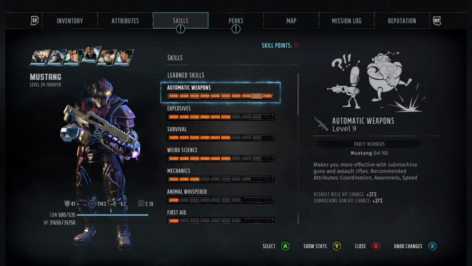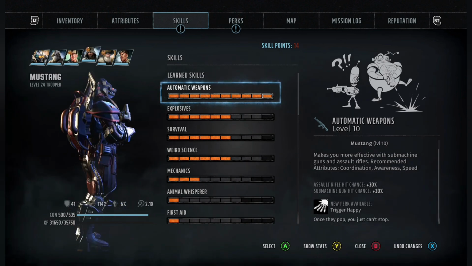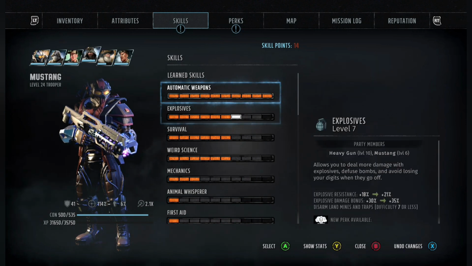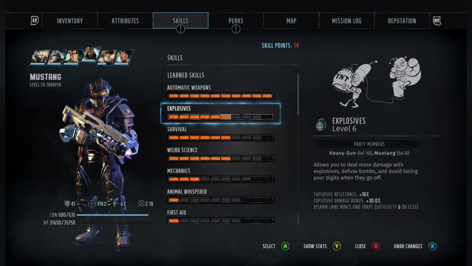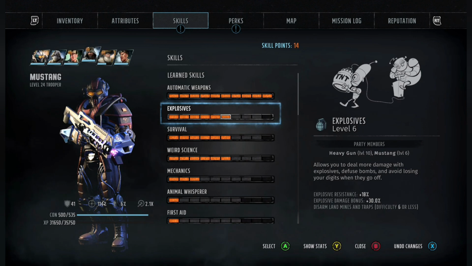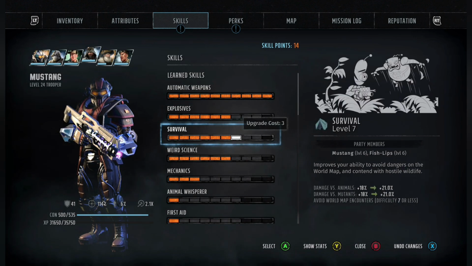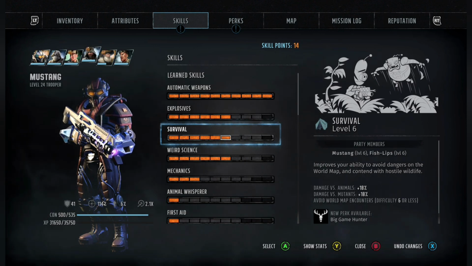If you notice, I also had serial killer. That goes so well with a perk that we've got too. We've gone for level 10 in automatic weapons. We've put a lot of points in explosive, basically as many as I could actually afford, because I want to pump up my submachine gun damage. And then we've got our 6 points in survival. We've got the weird science to pump up potentially any other weapon you get.